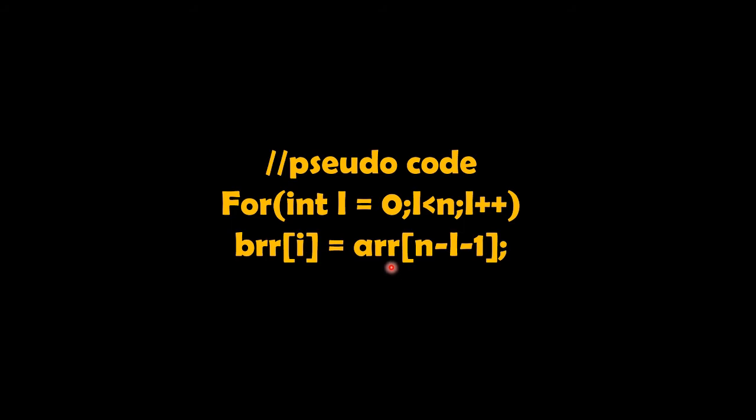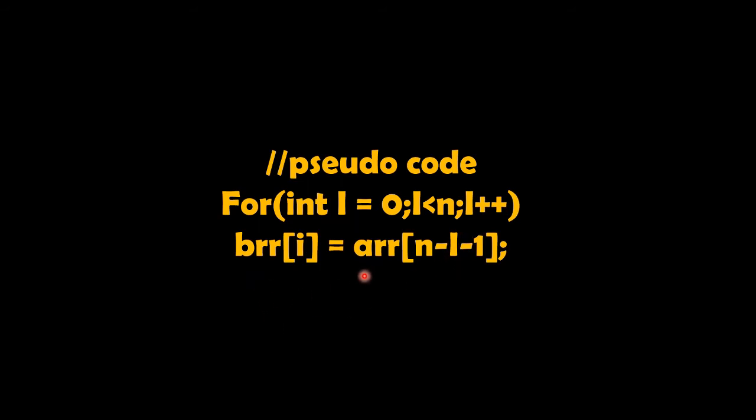So how to do that? For doing that, we are going to use the for loop. Here is a typo: this is not a small i, this should be capital I, because I am using capital I here and here also. So make sure that you understand it is capital I. What I am doing is something with ARR of n minus I minus 1, and I am assigning this value to this.